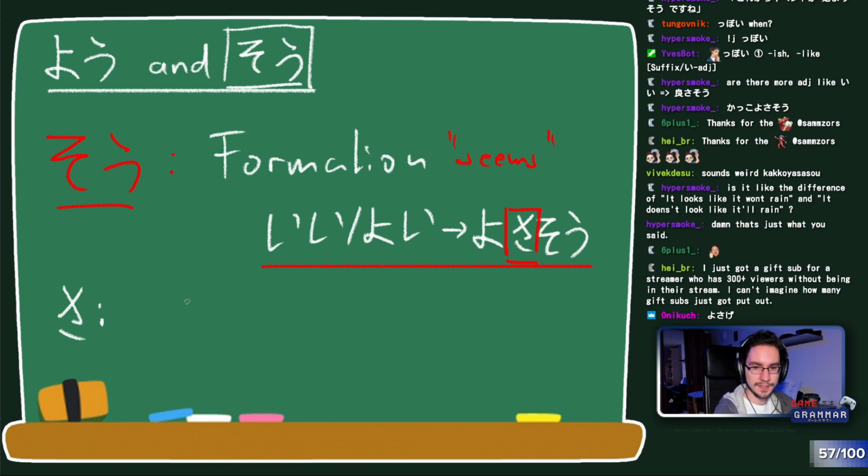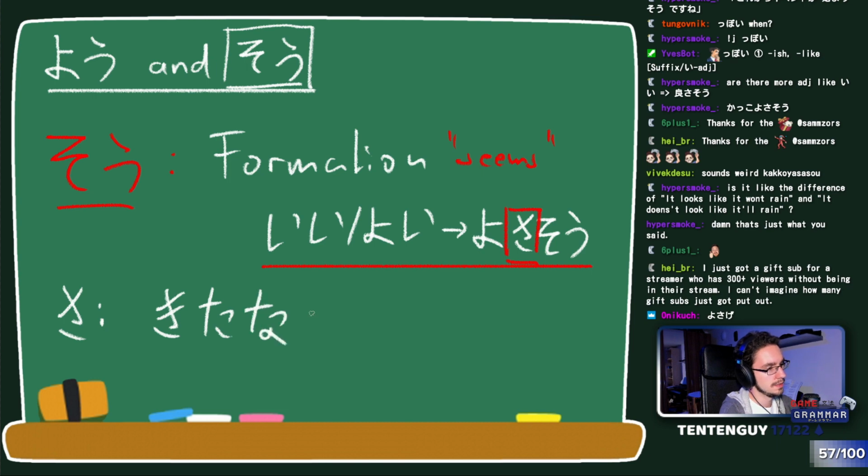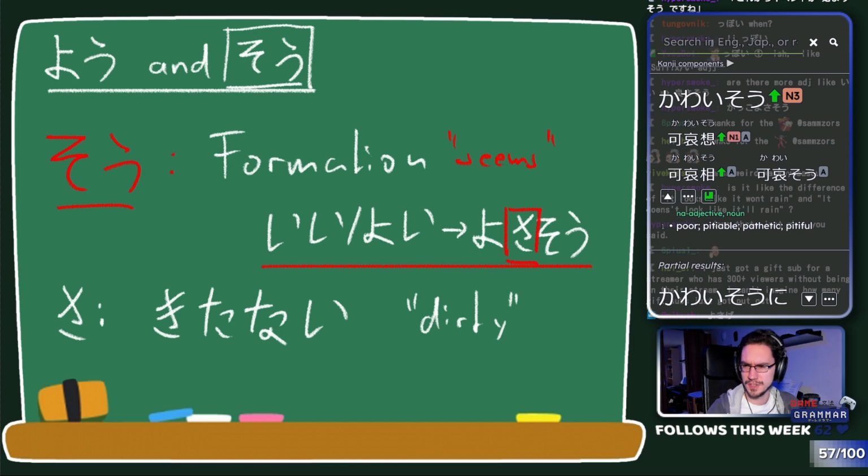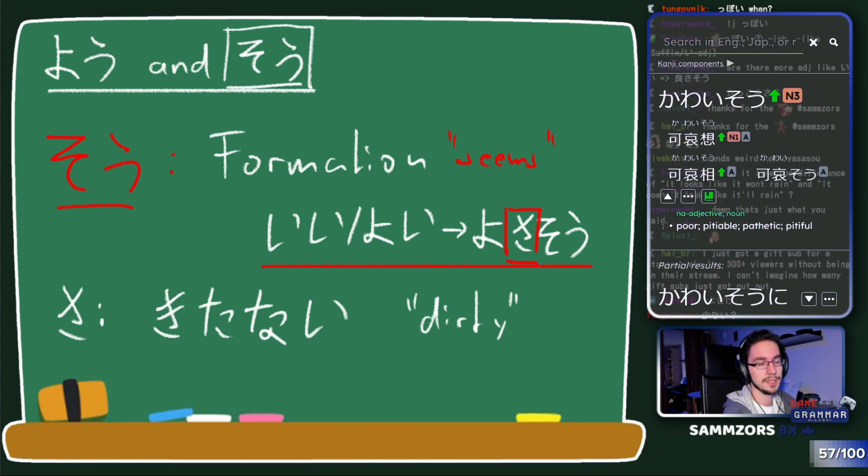An example of when not to add sa would be adjectives that look like they're negative words, but they're not really. They may be originally, but they're not treated like that. One such example would be kitanai. So what is kitanai, right? Kitanai is dirty, okay? It looks like a negative, but it's not really treated like one. Kitanai, when we look at it, we're like, well, that's just a negative, right? Sukunai is another example, yeah.